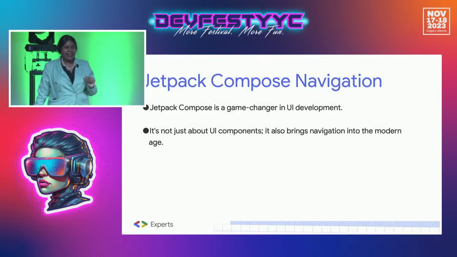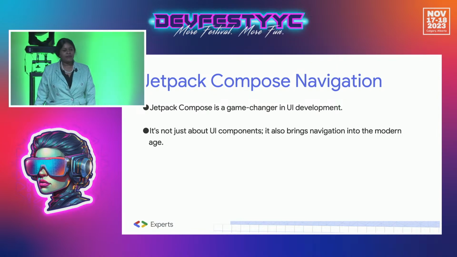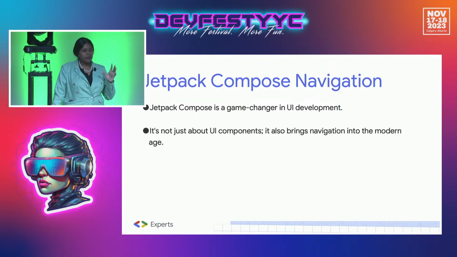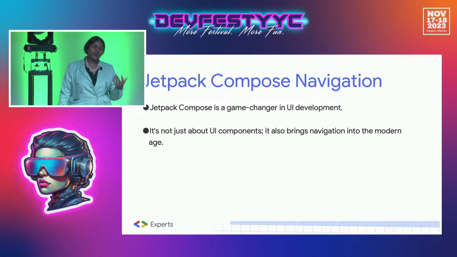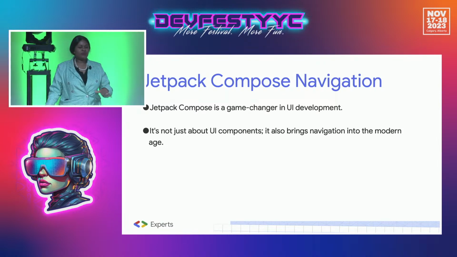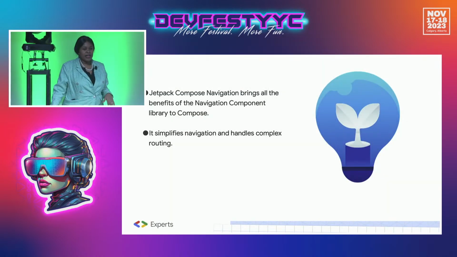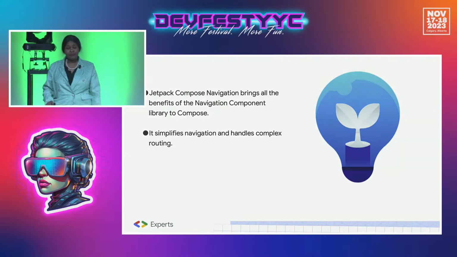Now, a couple of things before I go very far: Jetpack Compose is a game changer in UI development. For those who don't know Jetpack Compose, I just want to mention it's a new UI framework or toolkit for Android developers to use. And it's declarative. It's pretty nice. And it's not just about the UI components. It also brings navigation into the modern age, which is very, very cool. Jetpack Compose brings all the benefits of the navigation component, which is very good, and it simplifies and handles complex routing, which is something I know most of us might have experienced at one time.